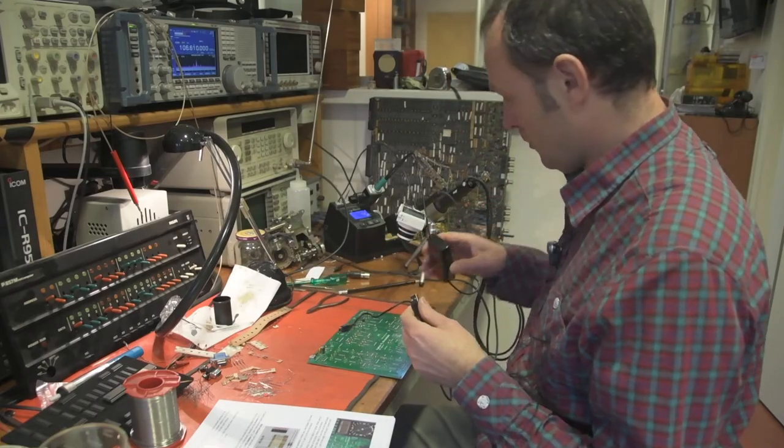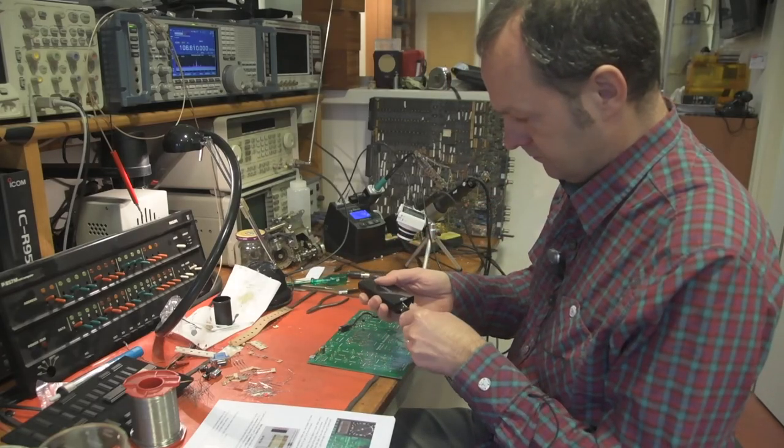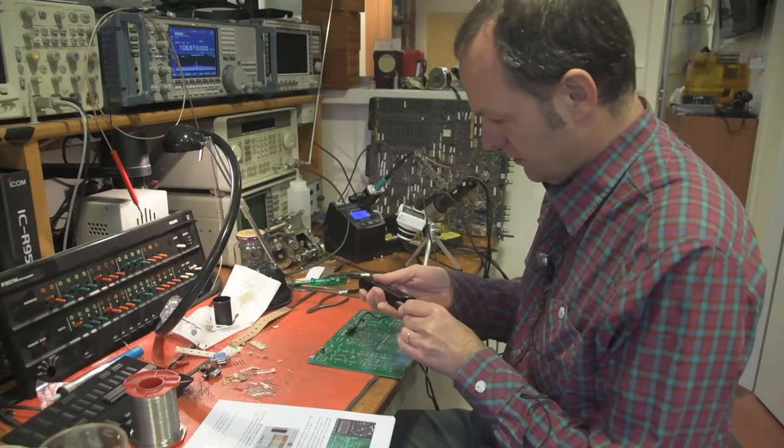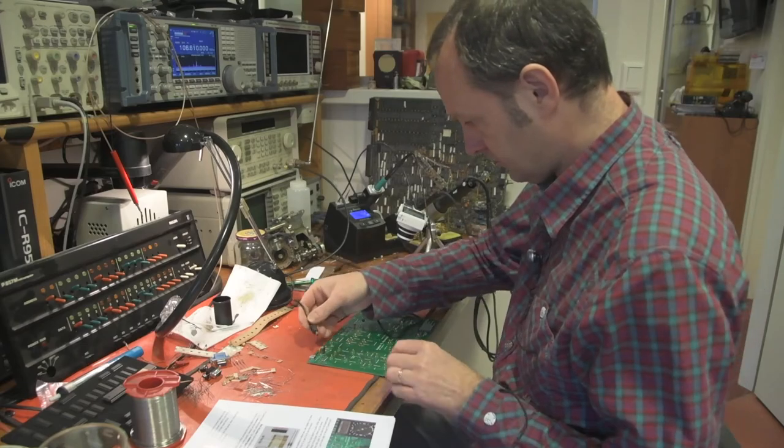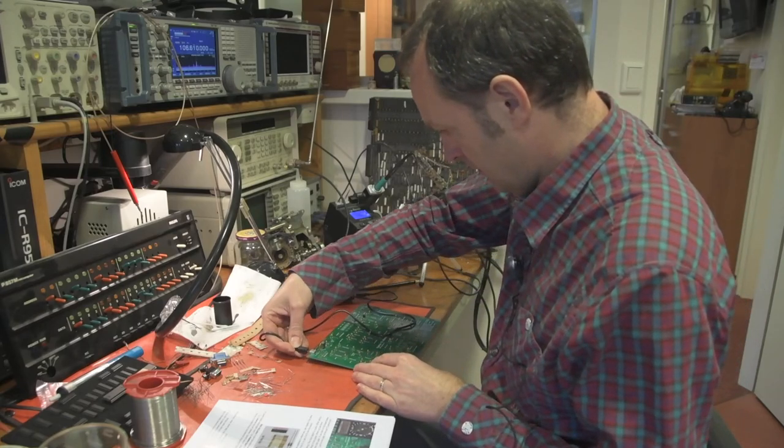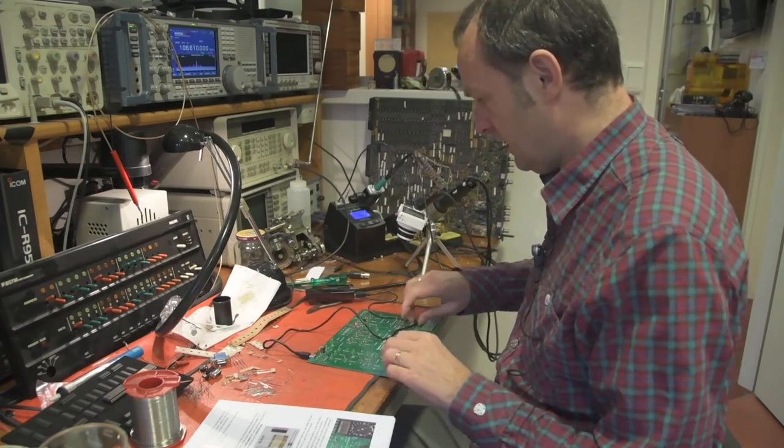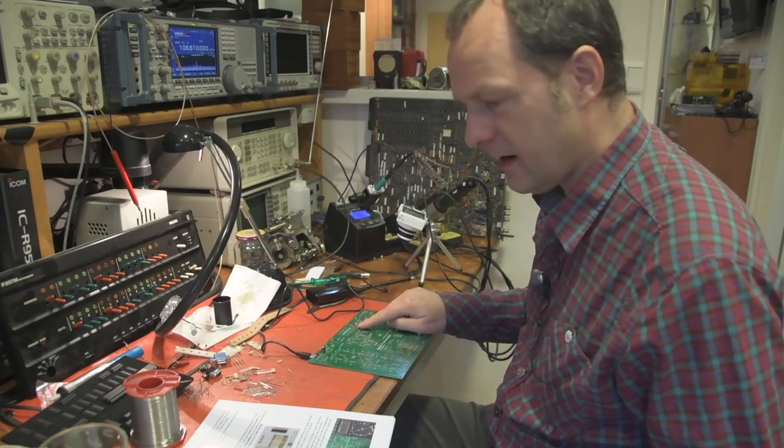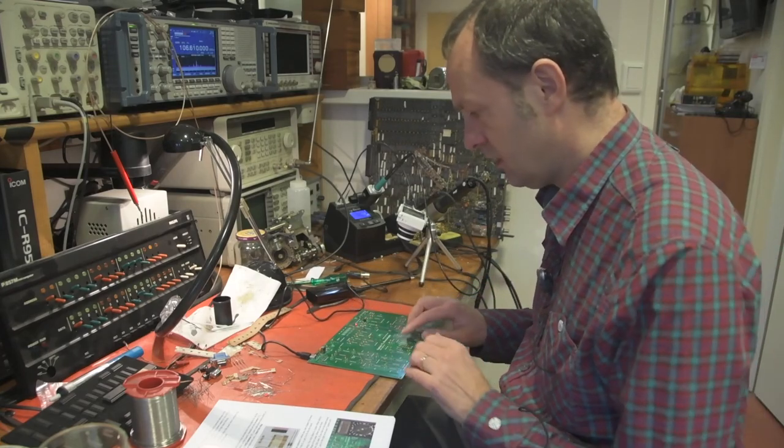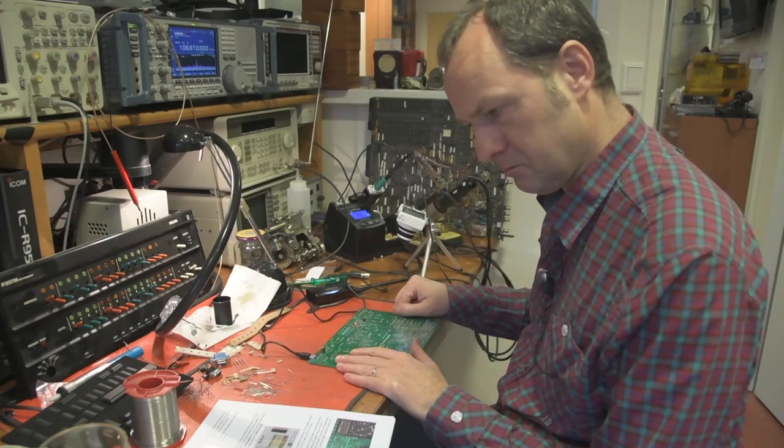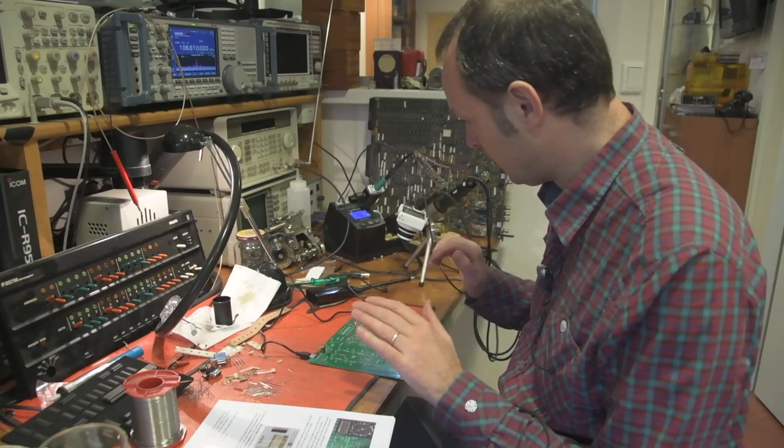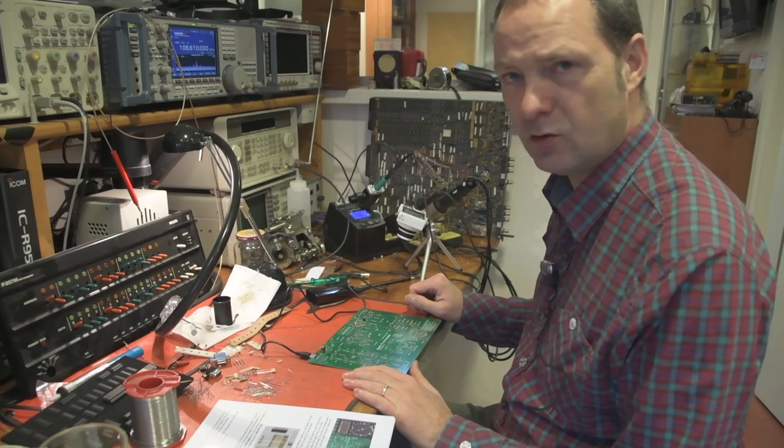For this we are going to use a power bank, but you could also use a PC or anything else. So hook it up. And we see that the power OK LED is on. So the power circuitry is working. Great. Next step is to build the clock circuit.